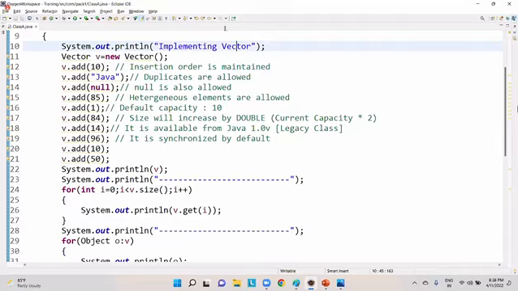Guys, please don't simply copy paste. Understand and write, please. Don't copy paste. I'm requesting you.